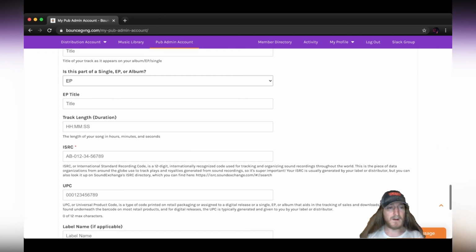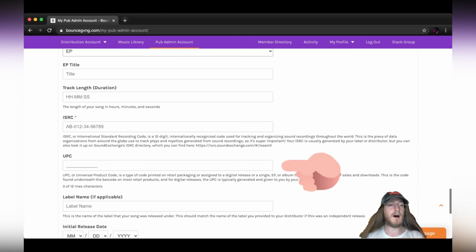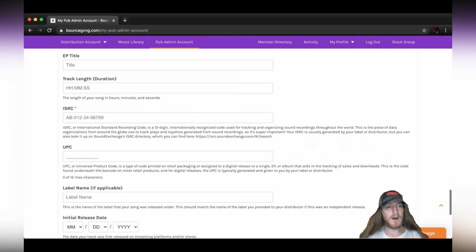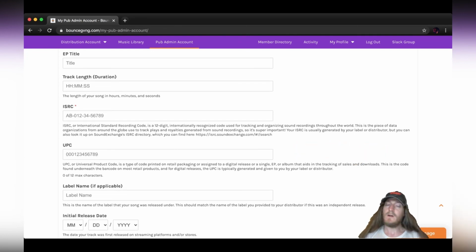So then also, UPC, which is basically like the code you see under barcodes in stores. Anytime you have a digital release, it has a UPC associated with it, so that they can track sales. This is just another piece of helpful information, making sure all of the right numbers are getting associated with your song.